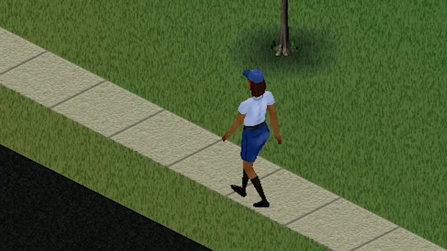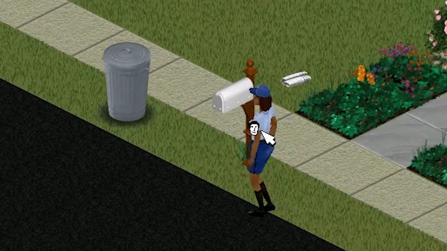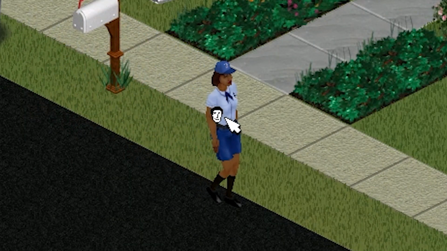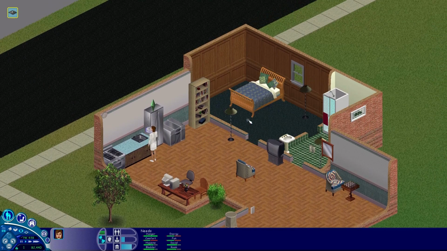Oh no, here come the bills. She slows down when our cursor is on her. Look. See? Look, look. She's walking slow. That's gotta be like a day one bug or something.